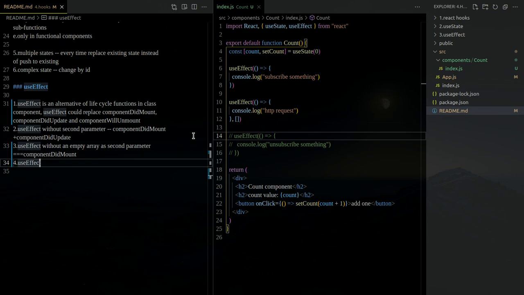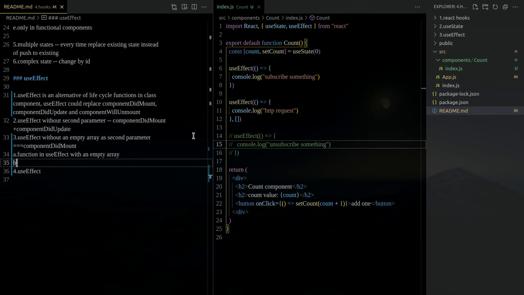And again, we have useEffect with an empty array.